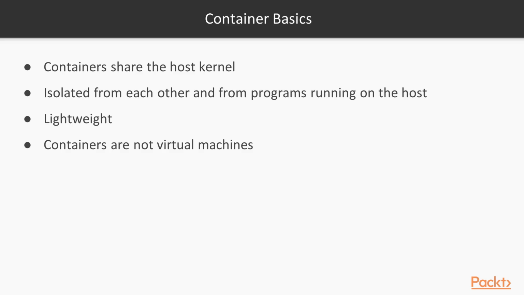Containers run on a host, which is running on an OS, and they share the kernel with the host and also with other containers. So if you have various containers running on a machine, they will all be sharing the same host kernel. But containers are isolated from each other and from programs running on the host. Though you can expose certain ports, for example, you can communicate from one container to another through a port or maybe through a network, but if they run on their own, they're isolated from each other. Containers are very lightweight because they are not virtual machines. The main difference between a virtual machine and a container is that a virtual machine has its own kernel, and a container uses the host kernel.